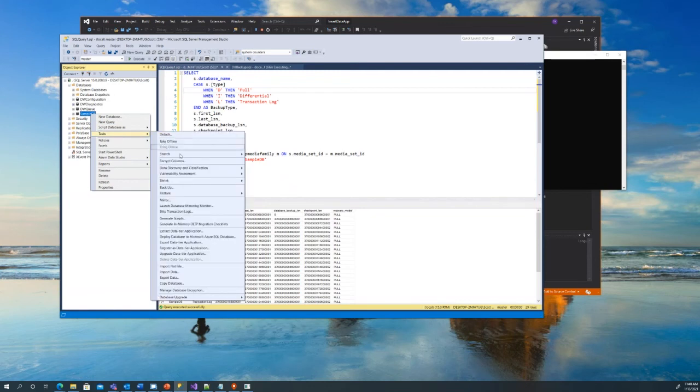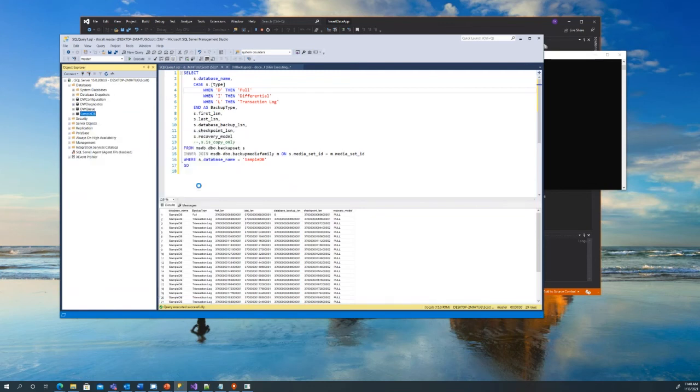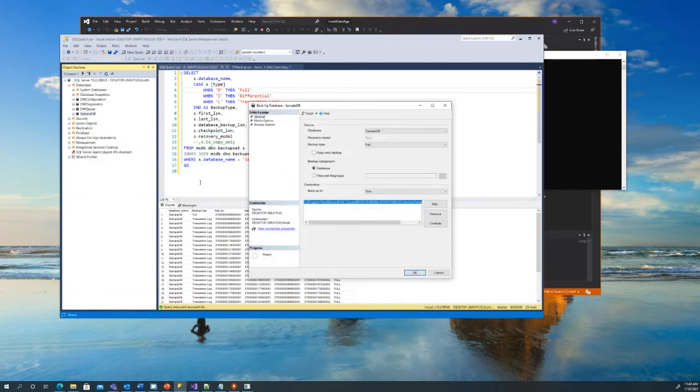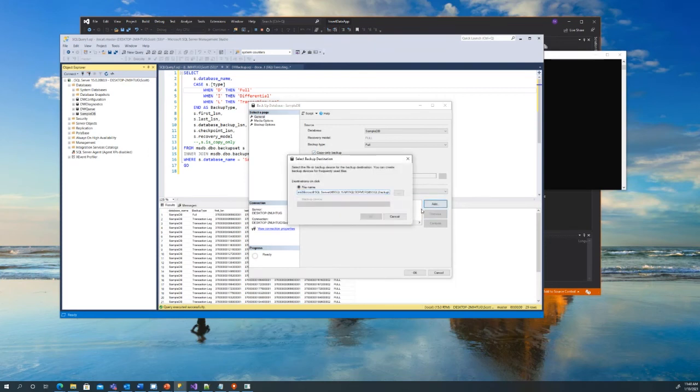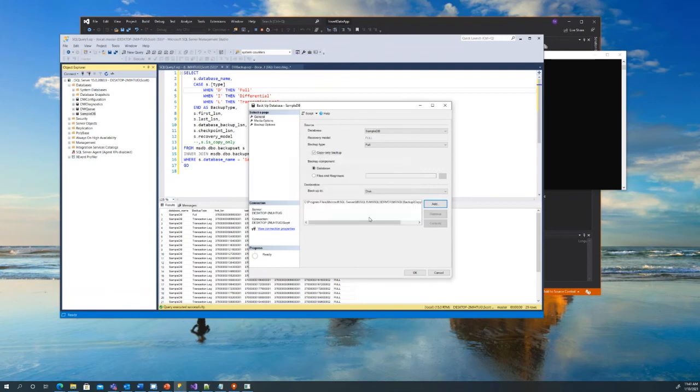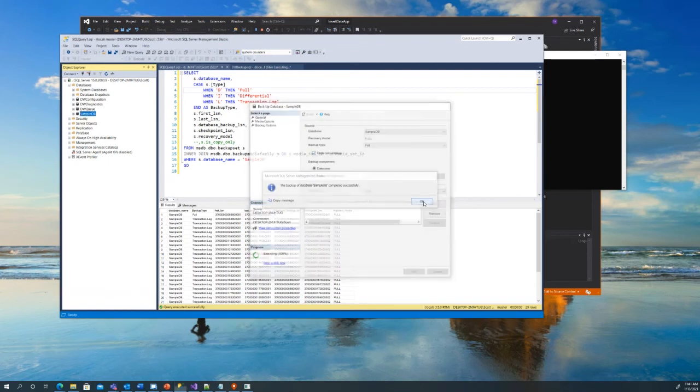So Tasks, Backup, and the critical key thing here is this checkbox, Copy Only. I'm going to do a copy only, and I'm going to call this copy only backup.bak and click OK. Done.